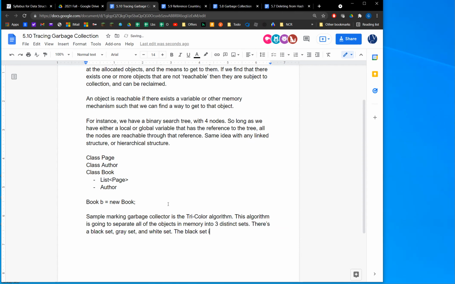The black set contains all the objects that are determined to not be garbage. In order for an object to get placed into the black set, it must not have any references to objects in the white set.